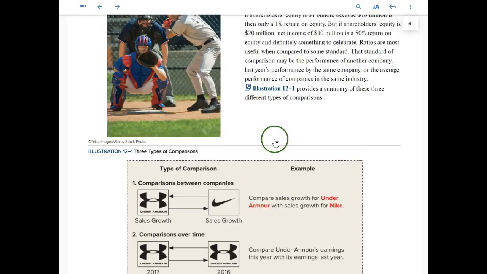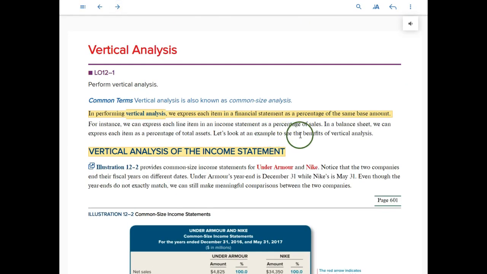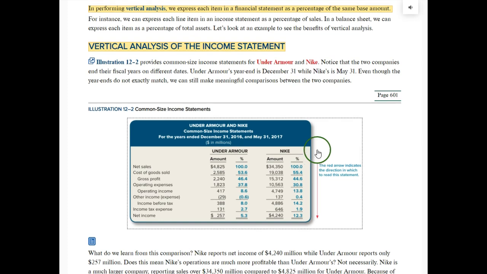This is just some general information here you can read. And let's look at this one, vertical analysis. This is one way a company can analyze its own financial statements and maybe just look and see how it's doing overall, maybe from year to year, or to compare itself with another company. Now investors might do the same thing when they're thinking about buying stock of one company versus another company. They can go through and analyze the income statement and balance sheet. So vertical analysis is very easy to compute.